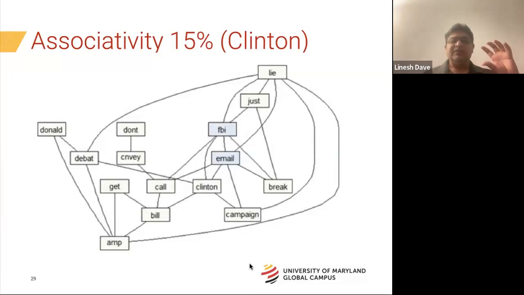But then there are certain words that were so highly interconnected, like FBI and email. The reason they are in a slightly different color than the others is because they were part of multiple tweets. And we know what had happened at that point, with all that controversy about the emails and the FBI in the Clinton tweets.